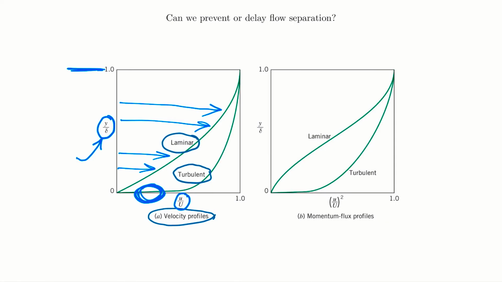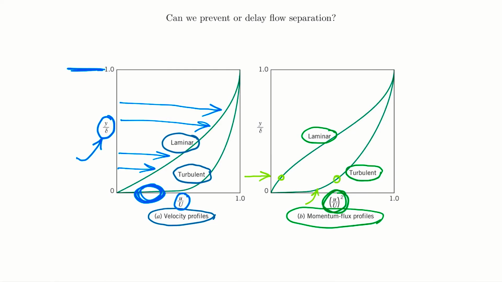Well, we also plot momentum flux profiles. And so we see, again, if we plot the momentum flux, that's mass flow rate times velocity. We've seen in the past that has a u squared dependency, so you plot that u squared here. Now it becomes even more evident when you look at the momentum, right? You compare turbulent to laminar. So right near the surface, actually the turbulent flow has quite a bit more momentum, right? If you just took a look, let's say pretty close to the surface, let's look right here, we're pretty close to the surface. So that's the laminar momentum, that's the turbulent, a lot more momentum in the turbulent flow, right?